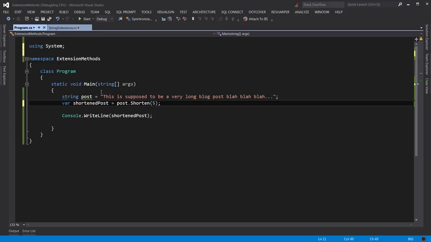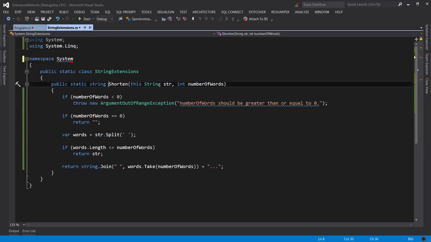So the lesson is, these static methods can be troublesome at times. The problem is, let's say you extend the string class, but the creator of the string class, in this case Microsoft, ends up changing the class's implementation. They may create a Shorten method with exactly the same signature, but it may behave differently from your code. What happens is that instance methods get priority over static methods, so your code will never be executed. So what Microsoft suggests in their guidelines is to use extension methods only when you really have to.